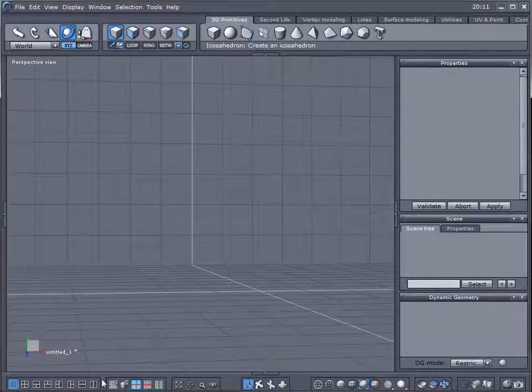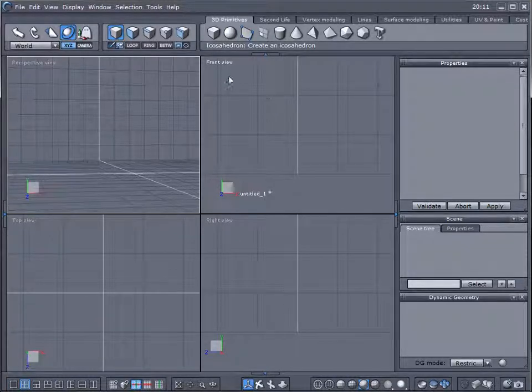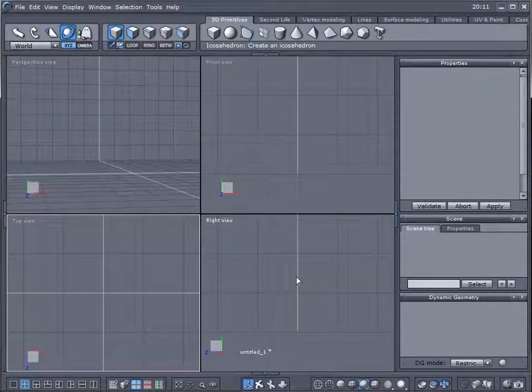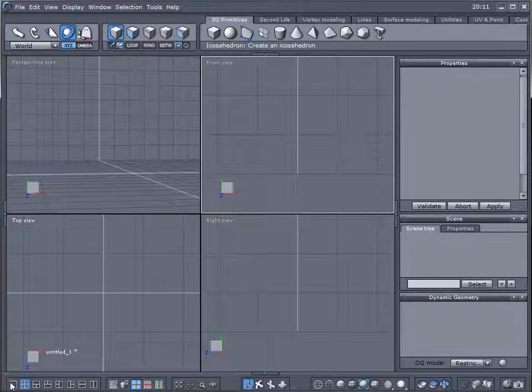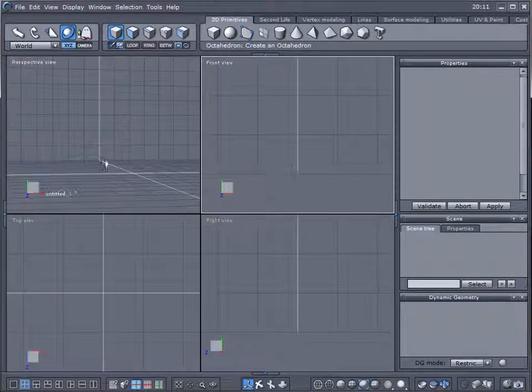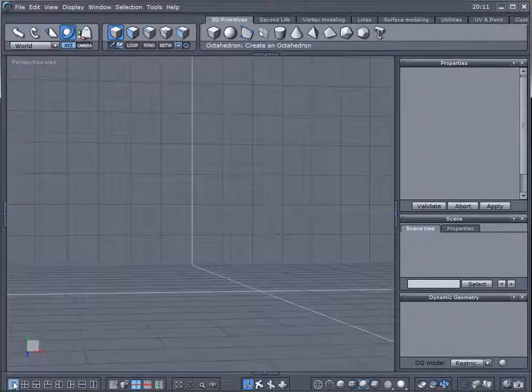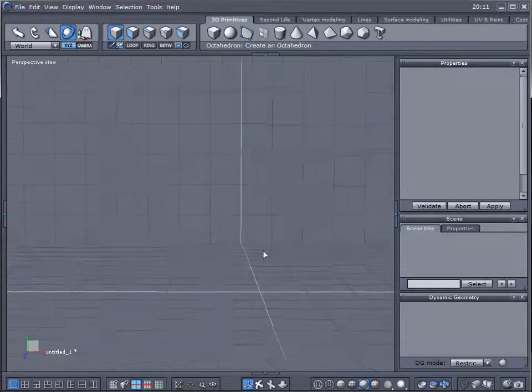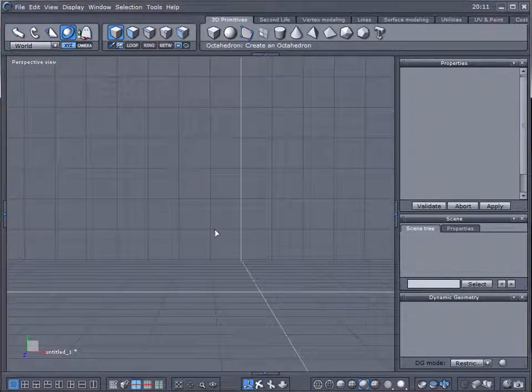The other thing you can do is organize your desktop or your working place. By clicking 4 views or 6 views, and for example in 4 views, you can make active the one view you want, and when you go back to single view, it will accept the view you selected before. So for example, I go right here and I go back to perspective view. Okay, next to this layout, we have additional options, and we'll look at some of them after one that I want to show you.